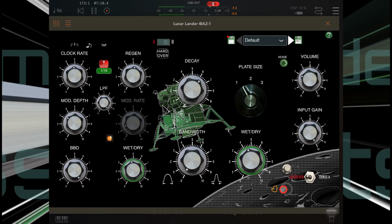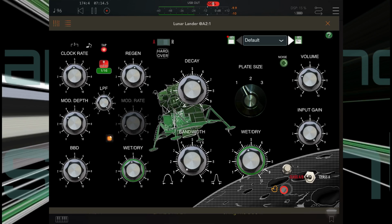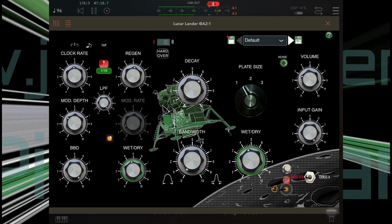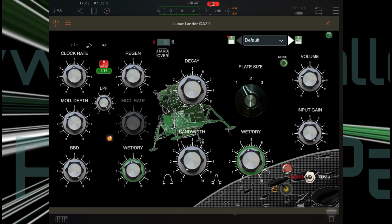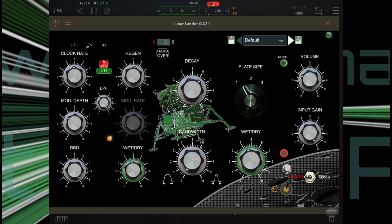Okay, now let's set the ducker. Here we can set a threshold for when we want the effect to duck. So when the effect crosses that threshold, it will duck the tail of the combined effects.